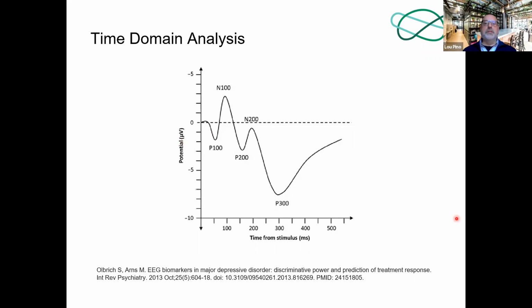Over the years, different associations have been found with the different peaks and valleys of the event-related potential. A famous one is called P300, and it occurs when the brain is surprised. One way of inducing surprise in the brain is to create a series of tones, a common tone and a rare oddball tone. So I'm going to try to do that for you. Beep will be the common tone, and a bop will be a rare tone.